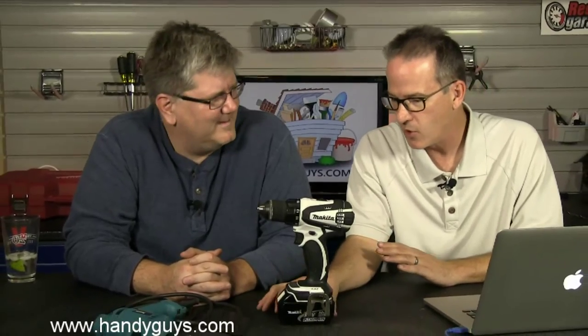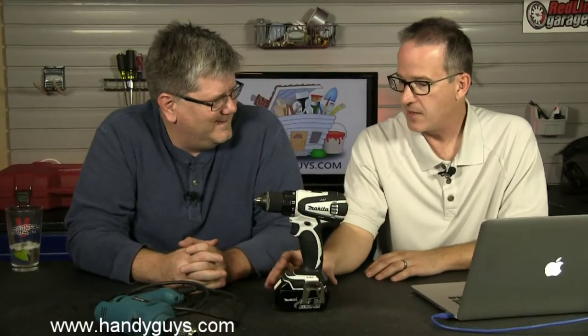That was before the lithium-ion technology. But I think the same rule would still apply. The main difference is lithium-ion lasts a lot longer and they're lighter, so these are much better than the older cordless drills — the old NiCADs or nickel metal hydrides. Lithium-ion is really the way to go if you're going cordless. But the point was: here's a hand-me-down that outperformed what I'm spending a decent amount of money on. Now that I have some disposable income, I'm going to go for the cordless every time, for the convenience.